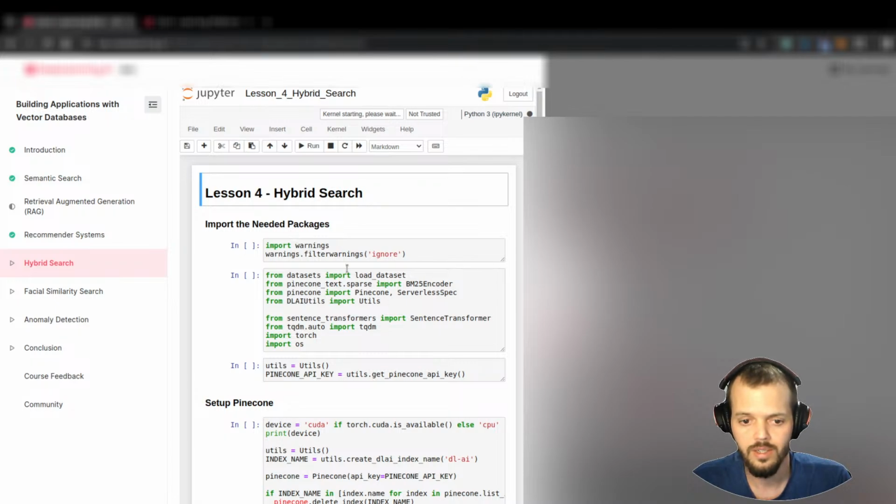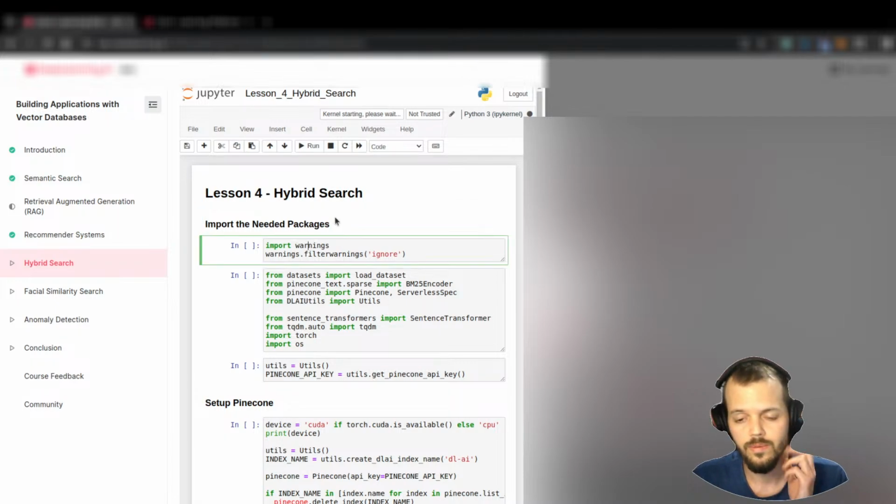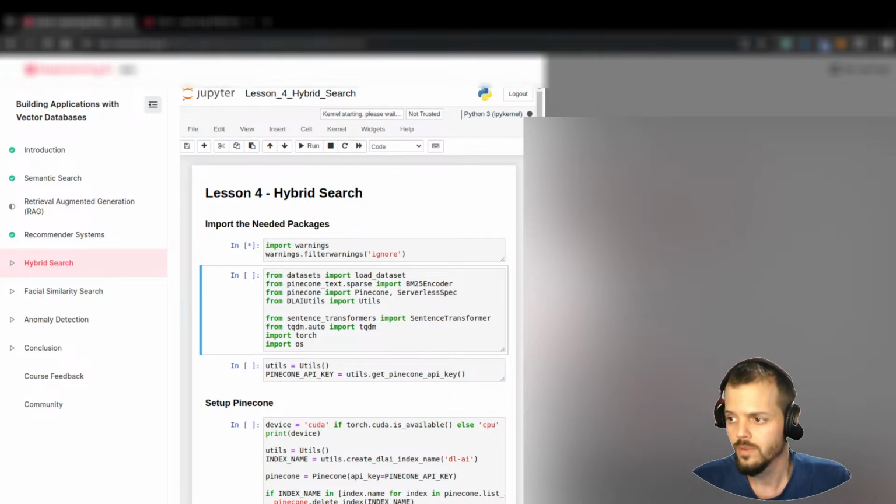This lesson is all about hybrid search. You will leverage a feature in Pinecone that allows indexed entries to have both dense and sparse embeddings at the same time. Of course, this means we can also search across sparse and dense at the same time as well. To do this, we will leverage BM25 and Clip to generate embeddings from fashion products to search across both text and image product descriptions at the same time. Let's get coding.